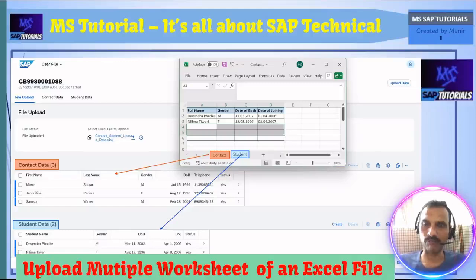Depending on your scenario, there might be instances where we get the Excel data in multiple worksheets, and this is a very common scenario that we face day in and day out in normal ABAP as well. So here I am today with yet another difficult scenario.